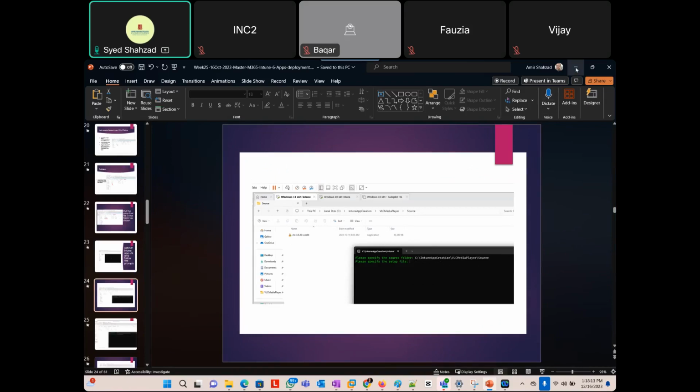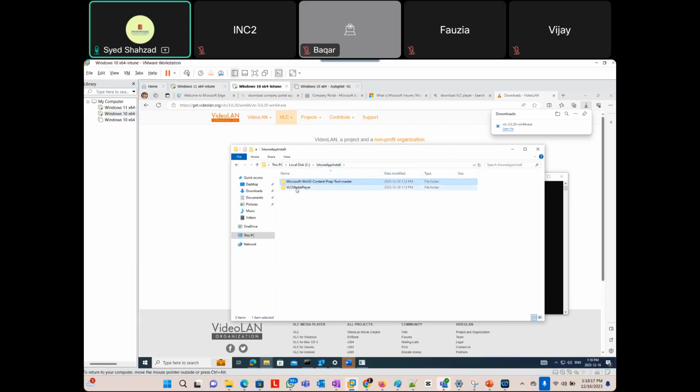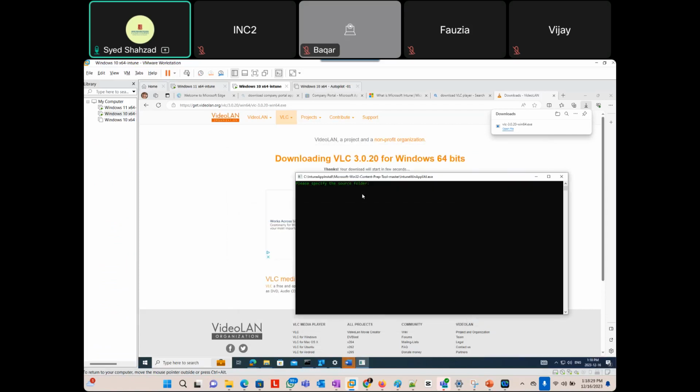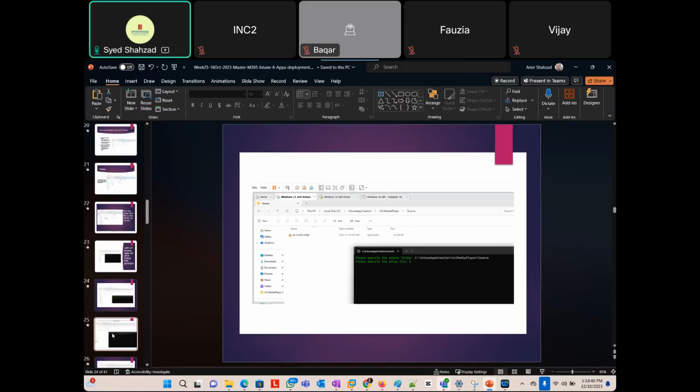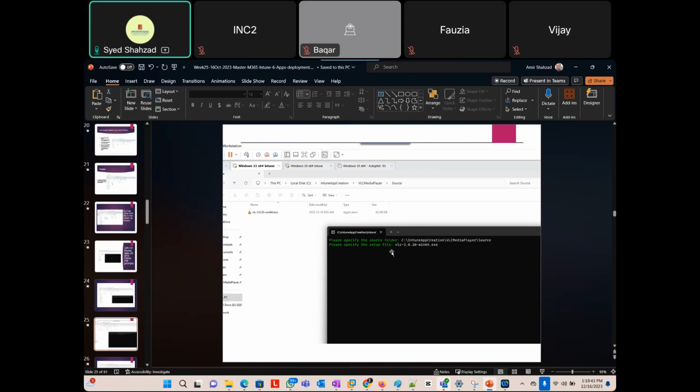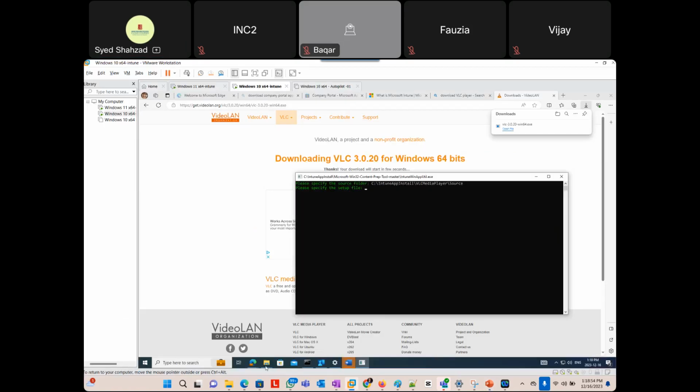So I'm going to go there. Where's the source folder? So VLC media player, source is here. And this is the whole path of my source folder. I'm going to Control-C it and go back to, yeah. So I put that path here. As soon as I press enter, it's going to say specify the setup file. Where is the setup file? So setup file is exactly the actual file name inside the source. So first it asks for a path. Now what's the file name that it needs to check and package? So I'm going to go back to this folder here.